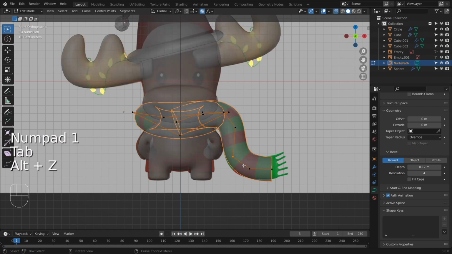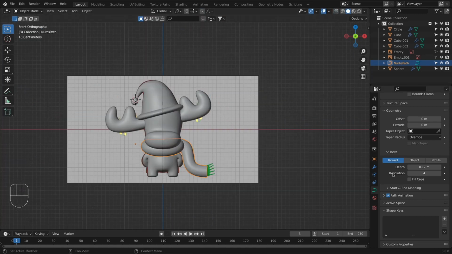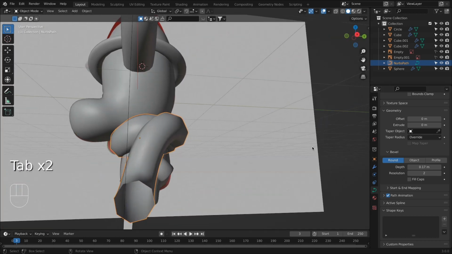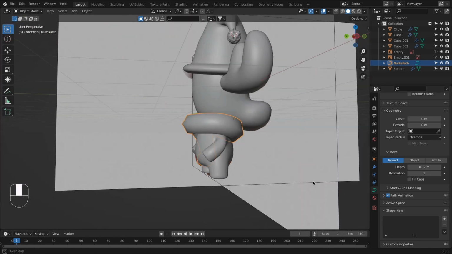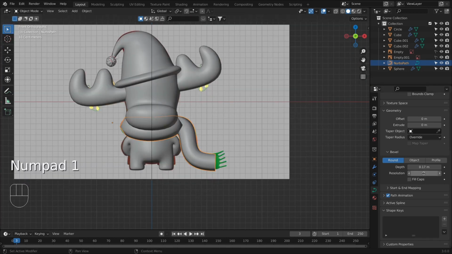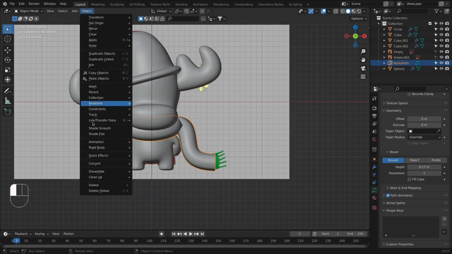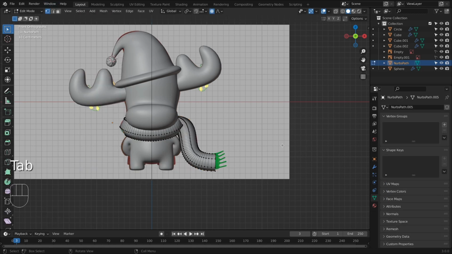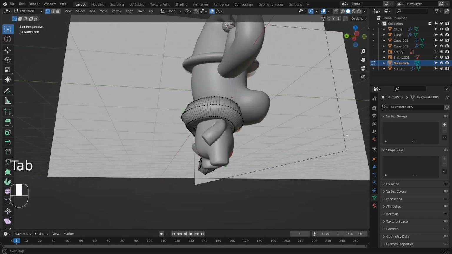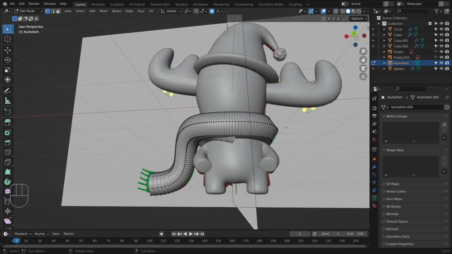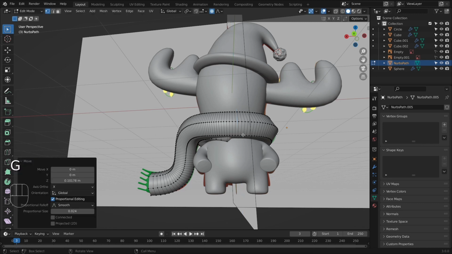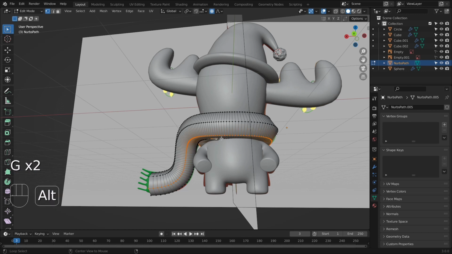It looks pretty nice. Okay, I can change the resolution a bit. I think that 2 is enough, or let's select 1 and see if it's going to look good. Okay, so I'm going to set the resolution to 1, and then I'm going to go here under Object, Convert to Mesh. If I go now into edit mode, you can see how it looks. And also I didn't see this part here, so I'm just going to grab it up so that it doesn't show on the bottom, like so.